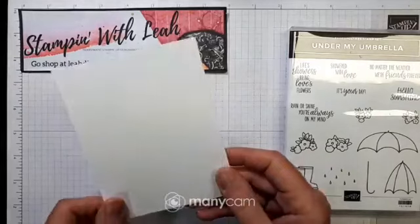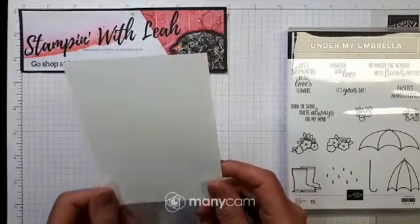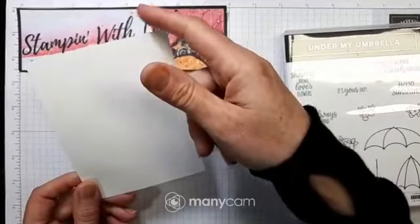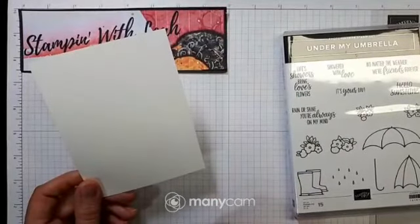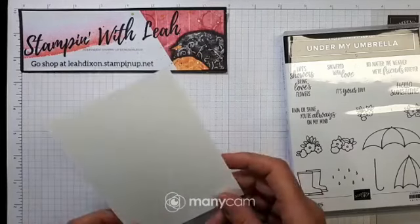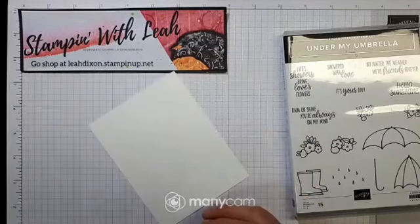So excited. So I have a piece of Whisper White cardstock here. It's cut at 4 by 5 1/4. And so that is basically just a little bit smaller than the front of a standard card. And that's the reason why I've got it cut at that size.